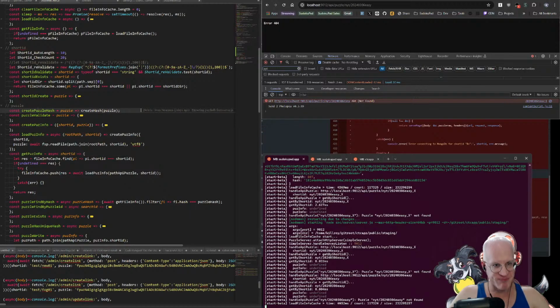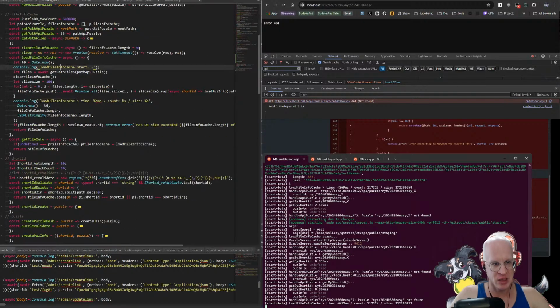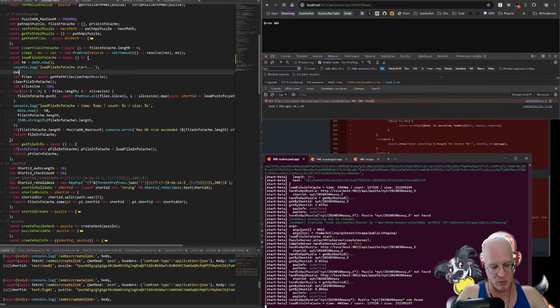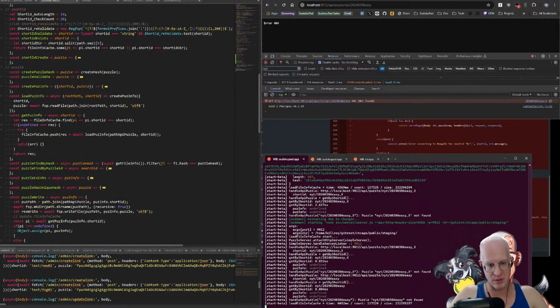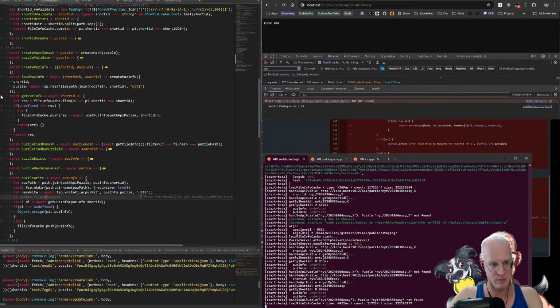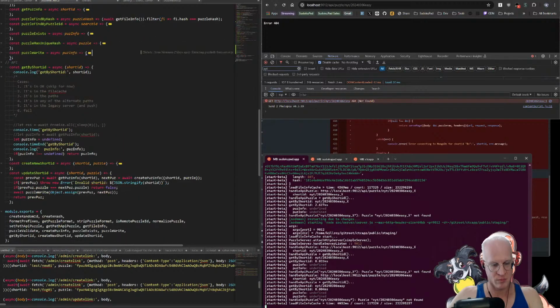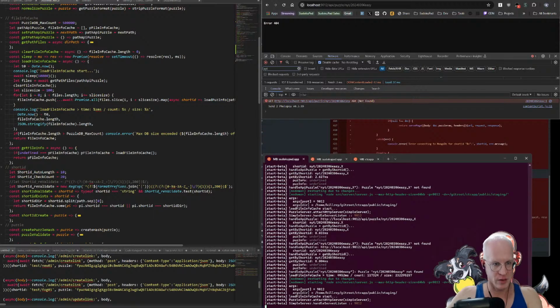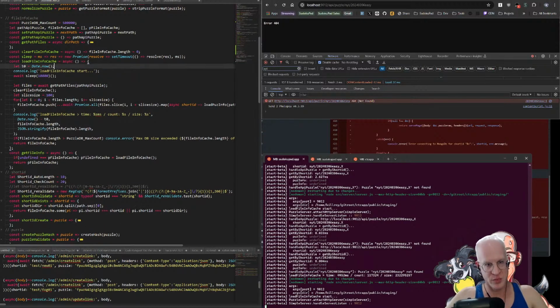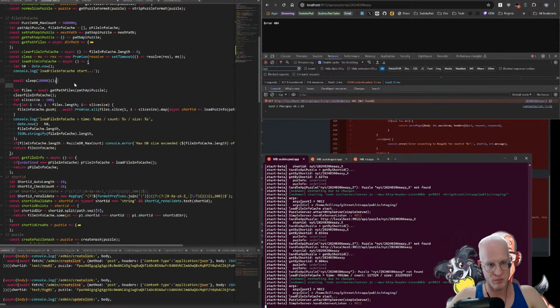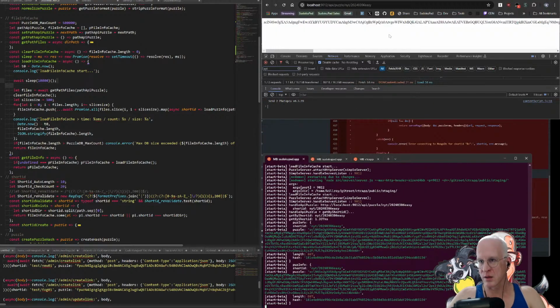Where is it? Info, load file info cache. I just say await sleep 10 seconds, right? Then we don't have to fake this down here. We don't have to fake this here. And if I change that here, like that, then I do refresh.